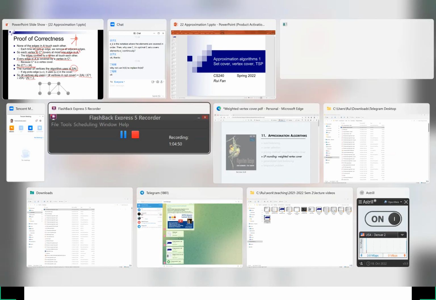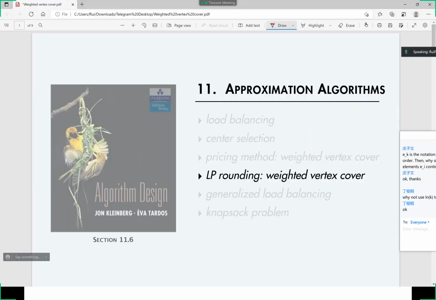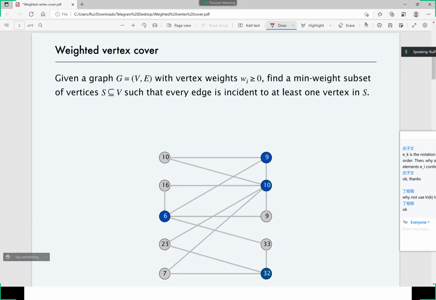Next, we are going to talk about an extension of vertex cover into the weighted case. In the previous case, it was completely unweighted, so the vertices did not have any weights on them. Now we're going to consider a more general version of vertex cover where the vertices have weights. Our goal is still to cover all of the edges, but because the vertices have weights, we want to pick a subset of the vertices with minimum total weight which can cover all of the edges. For example, if you pick these 4 blue vertices, they're going to cover all of the edges, and their total weight is going to be minimum among all possible ways to cover all the edges. This is a weighted vertex cover.